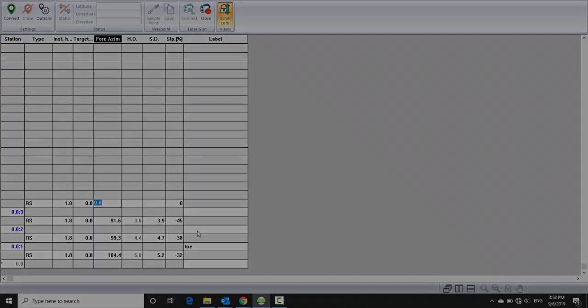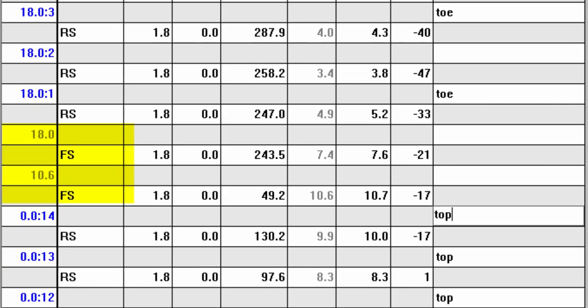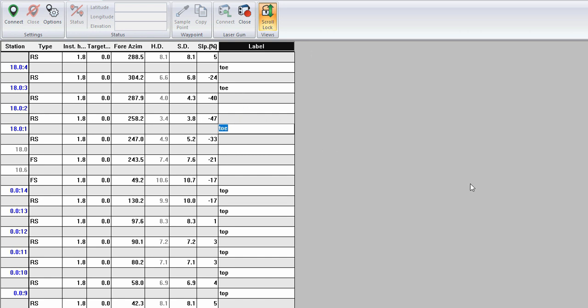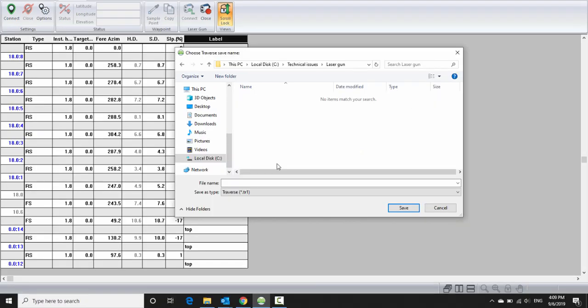So we went ahead and continued to survey our pile. We paused the video here for a second just to spare you having to watch us go around the entire pile. When we changed positions, however, we did record that position change as a 4-shot, and you'll see that right here in the survey. One of the things we could have done a little better during our survey would be to write our labels in as we took each shot. We did know where each type of label, toe and top, started, so we're doing that after the fact, but for complete accuracy, we would highly recommend doing that in the field.